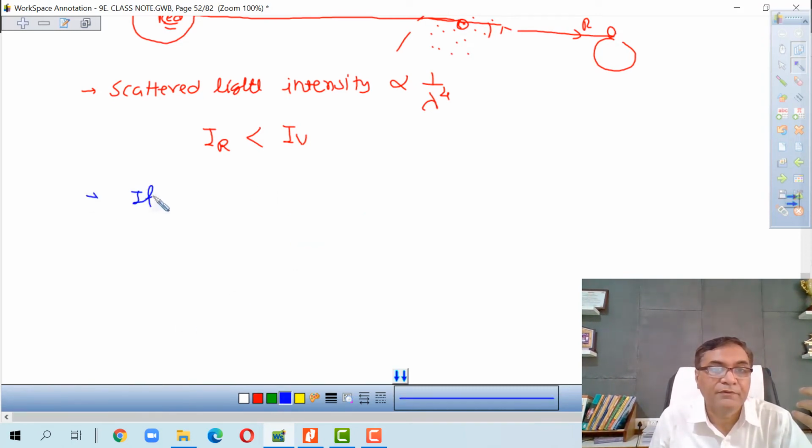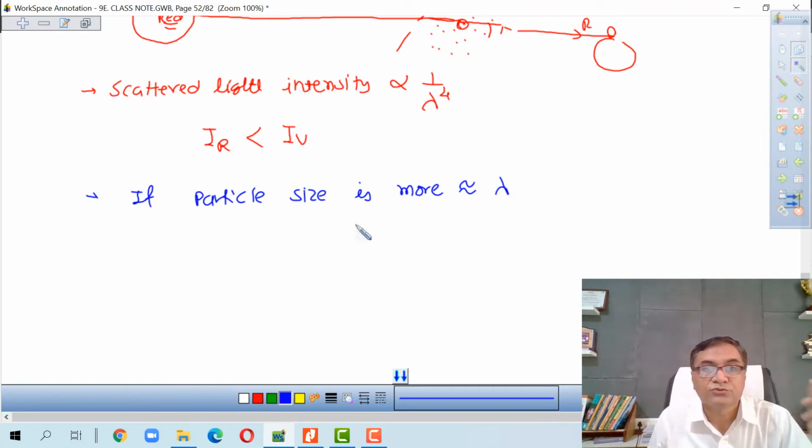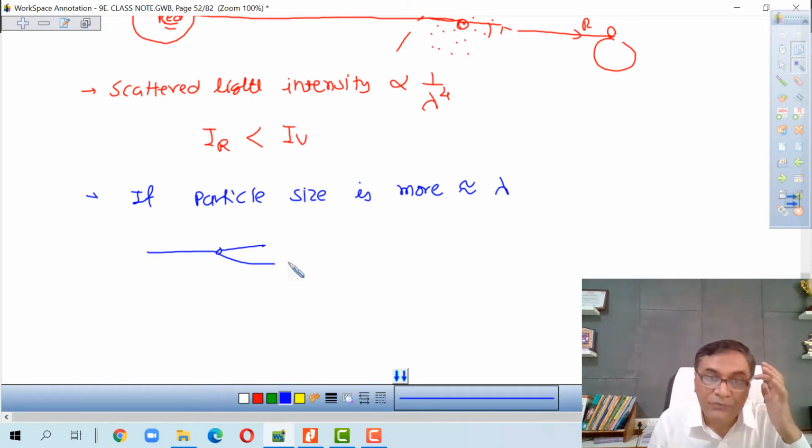If particle size is more compared to wavelength, so all the lights scatter in equal amount, and it is in forward direction more. ફોરવર્ડ ડાયરેક્શનમાં લાઇટ અહીંયા આવે છે, ફોરવર્ડ ડાયરેક્શનમાં આ બાજુ, અને એના કારણે બધી લાઇટ તમને મિક્સ દેખાય.